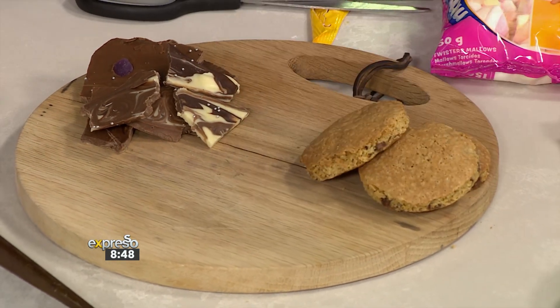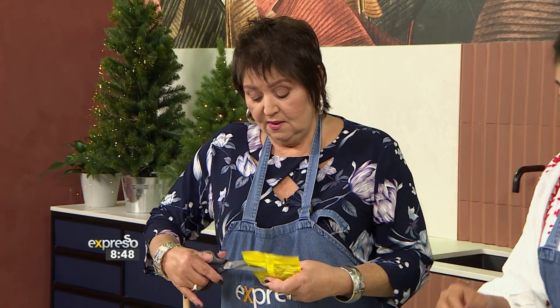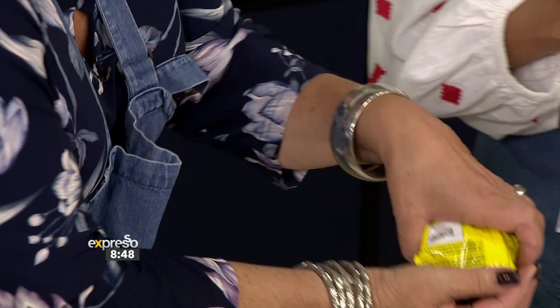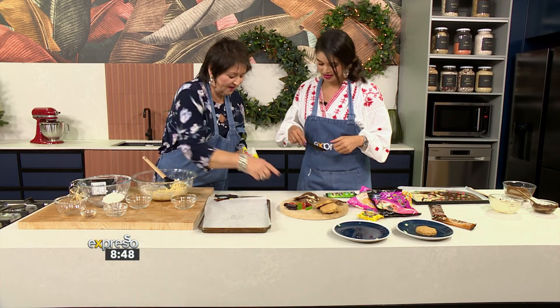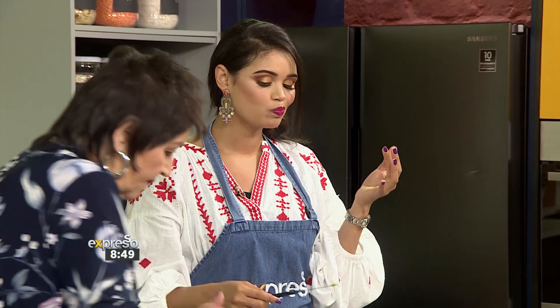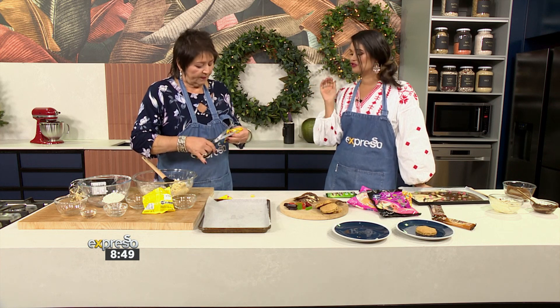The host opens the wine gums — her favourite — while Jenny opens the heavenly peppermint tart. The host can't resist tasting the cookie dough batter, and both hosts admit they were munching dough earlier. Jenny uses a knife to cut a piece. More jelly tots are added. The host approves of the cookie dough, loving the creaminess and the chocolate chips.